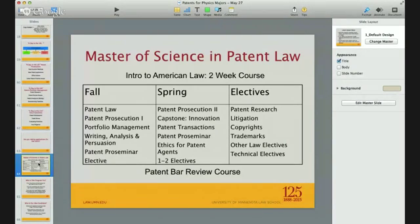You will create essentially an entire portfolio of work in the patent field that you'll be able to show potential employers. And also, we include with our tuition a patent bar review course so that you'll be able to pass that patent bar. It's a very difficult exam. It has something like a 30 to 50% pass rate, but if you take the patent review course, you have about a 90% pass rate. So we include a patent bar review course so that you become a patent agent as well. And as I mentioned, if you're a major in electrical engineering, physics, or computer science, these are the 3 highest demand areas right now. You will be an ideal candidate for many different opportunities in the field of patent law.